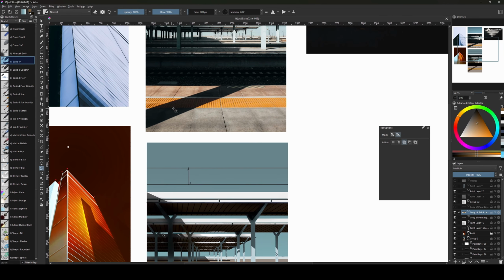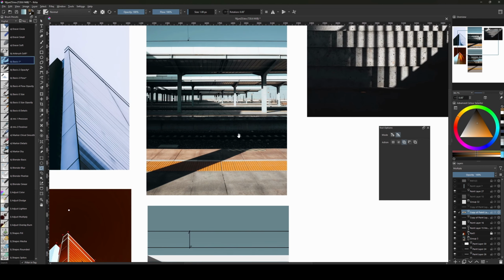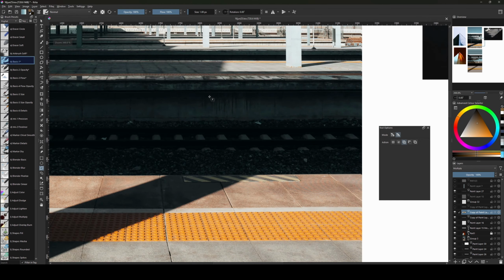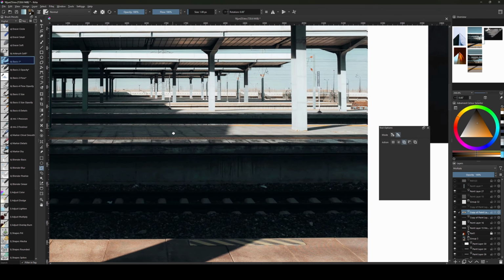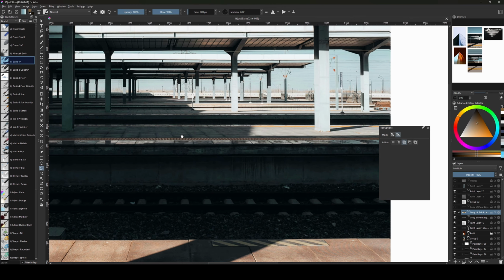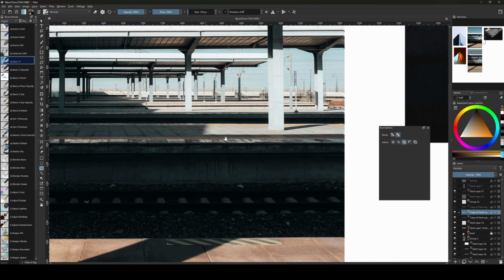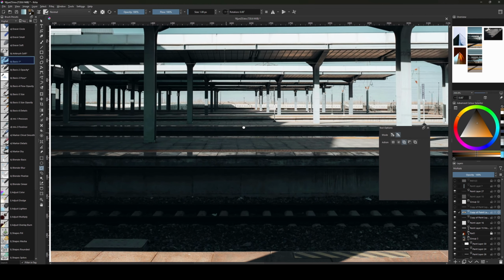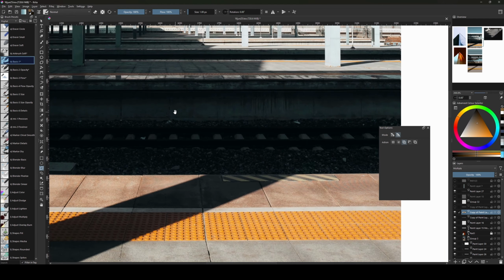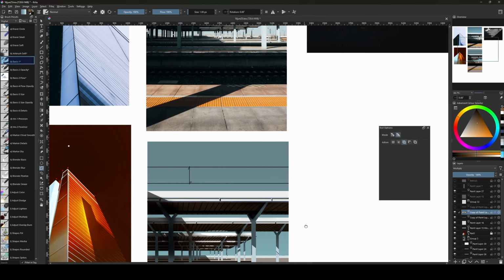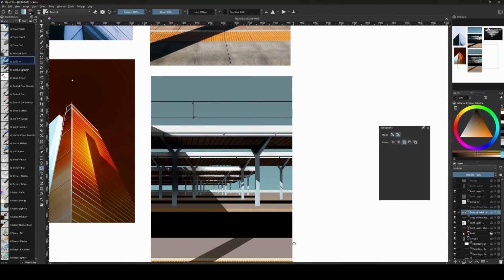And now let's make this division on the ground. There's some division here. There's some texture, some reflection, the shadow here we forgot, and the thing here on the ground for the train.